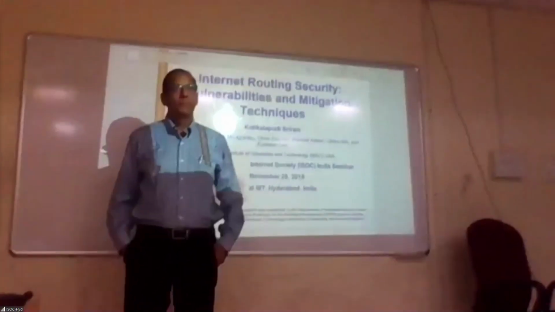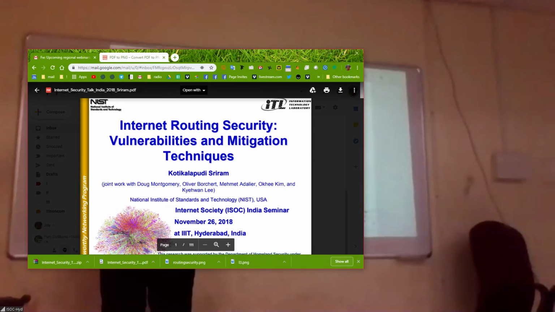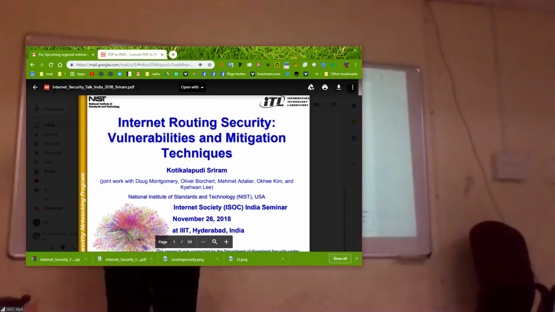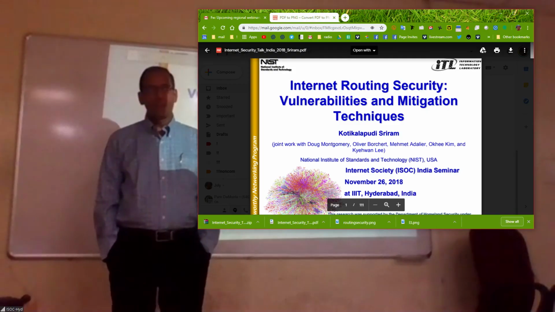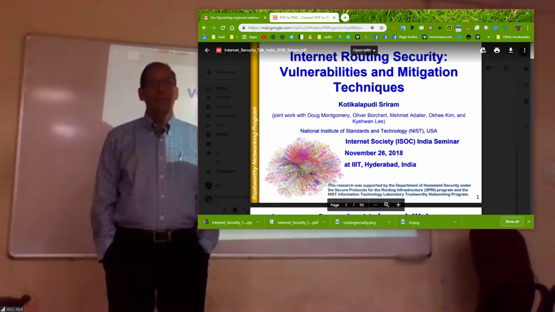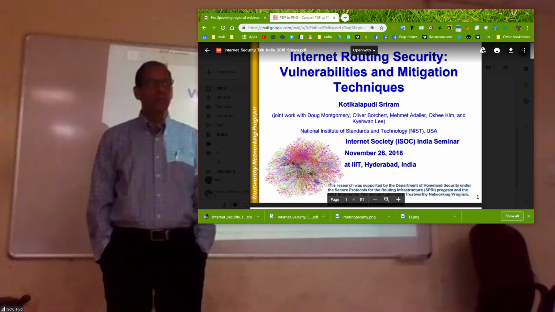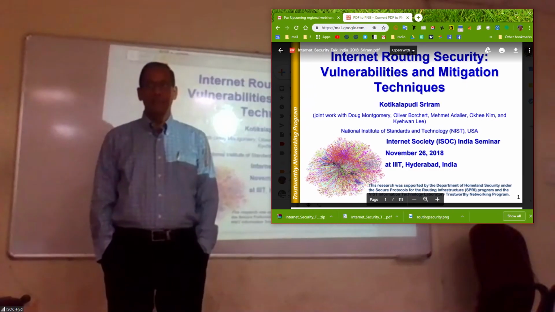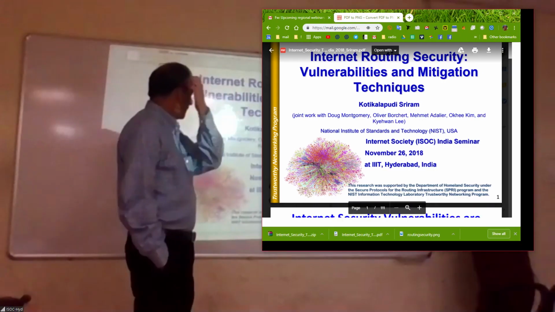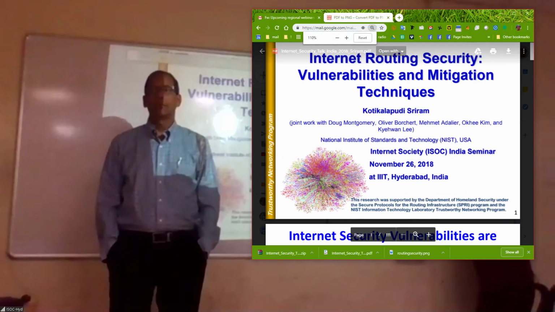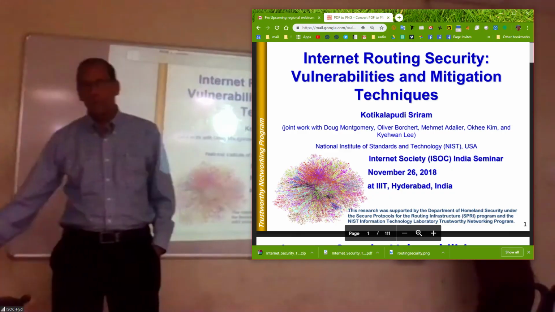Good evening. I'm very happy to be here this evening with all of you. This is work that I have been involved with both at NIST and also in the IETF for standardization. I will speak about the routing security vulnerabilities, and then also the solutions that are being worked both at NIST in our group as well as in the IETF, where we are substantially involved with standardization. This is my team. We have been working on several aspects of BGP robustness and security. I'll walk you through some of that today.